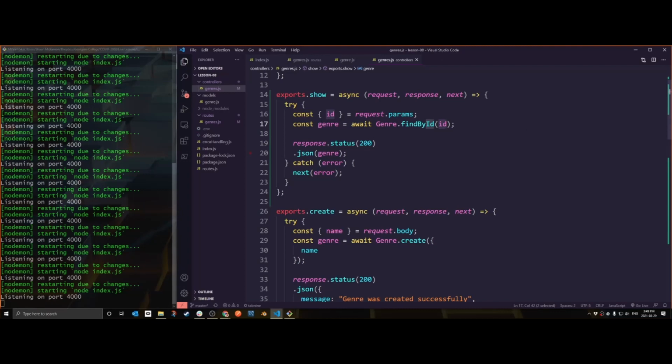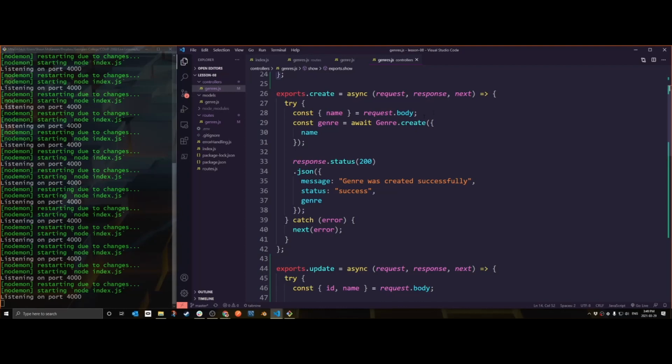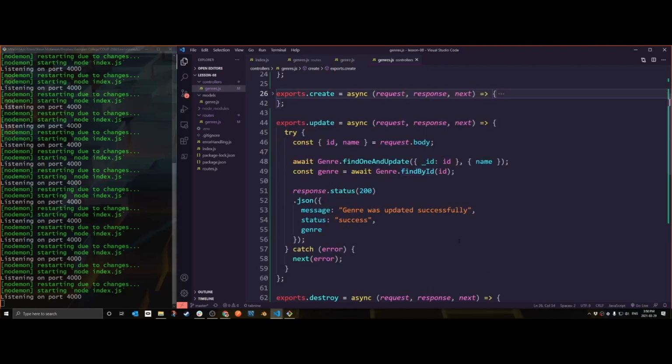As long as we find that, we respond with it. In our create action, we are reaching out to genres and attempting to create a new genre with this name. As long as it doesn't exist, it won't fail, we're good to go. Otherwise, we get a duplicate error.